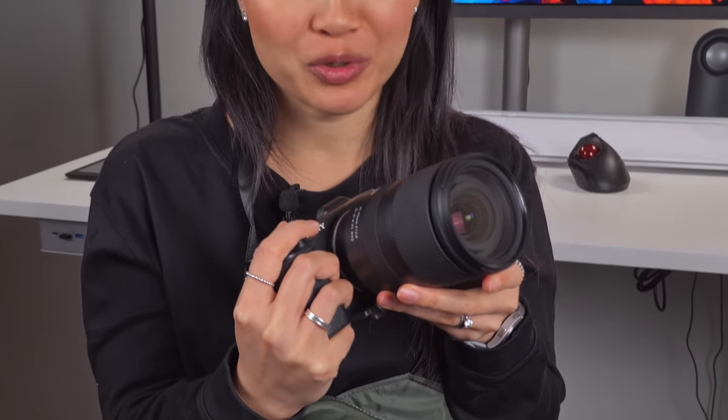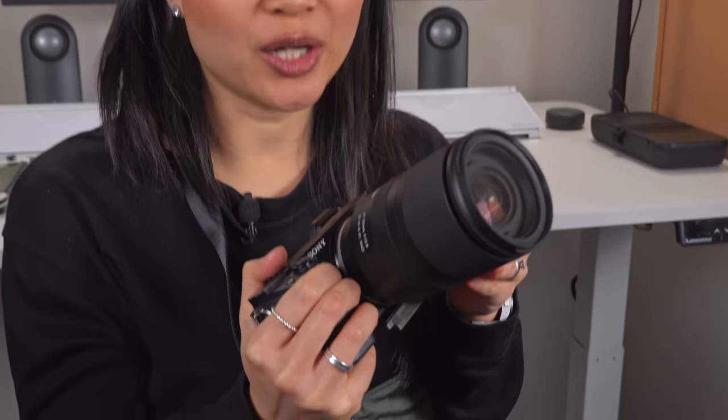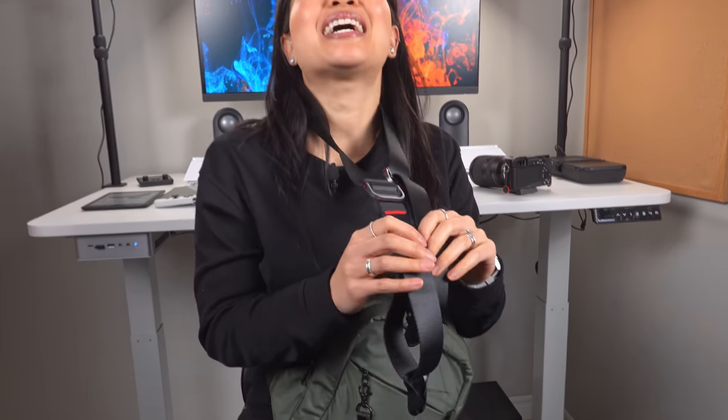Over the past few months, I've started to really grow an interest in photography. I don't always lug this camera along with me, but taking photos on my hikes and walks has been really relaxing and super fun. This is the Sony A6400 paired with the Tamron 17-70mm lens. I feel like a total nerd saying that because unless you're into cameras, those names are gonna sound like a whole bunch of gibberish. I'm also going to be spending a lot of time with family over the holidays, so I'm really excited to capture a whole bunch of memories. Something that I recently picked up that I am absolutely loving is this camera strap from Peak Design — shout out to my girl Tech Me Out for putting me on this.